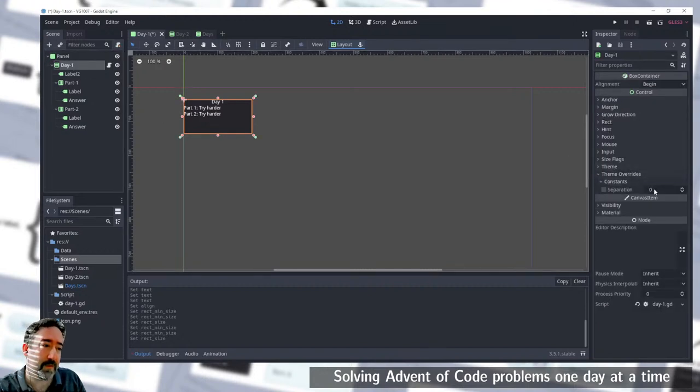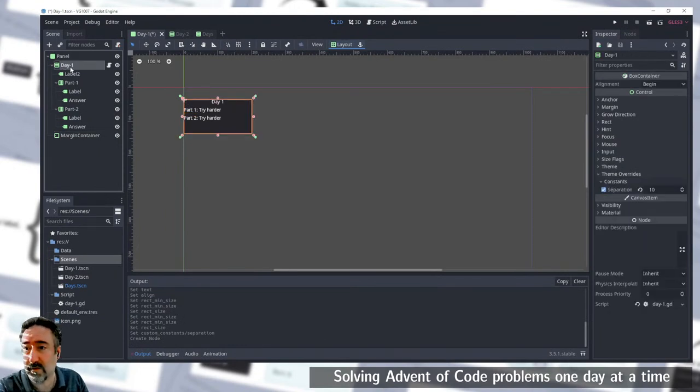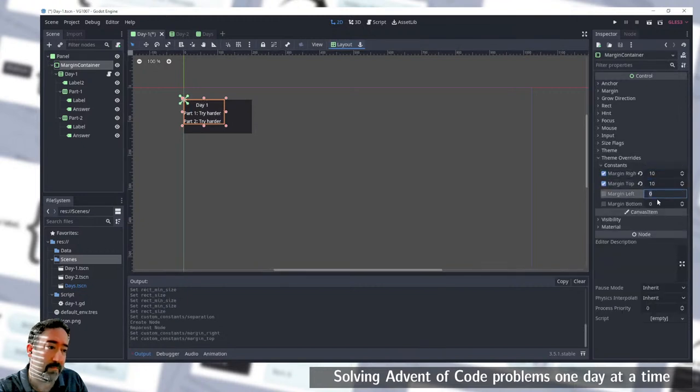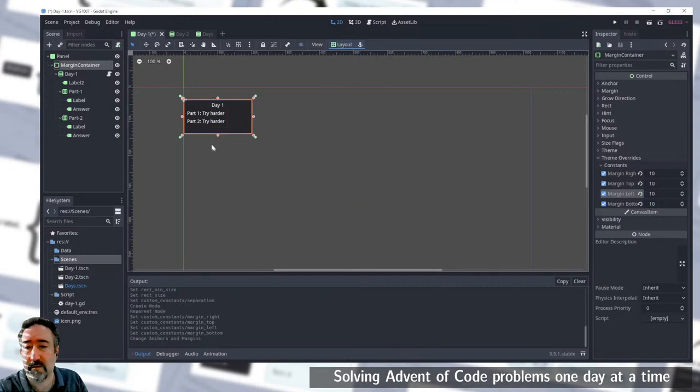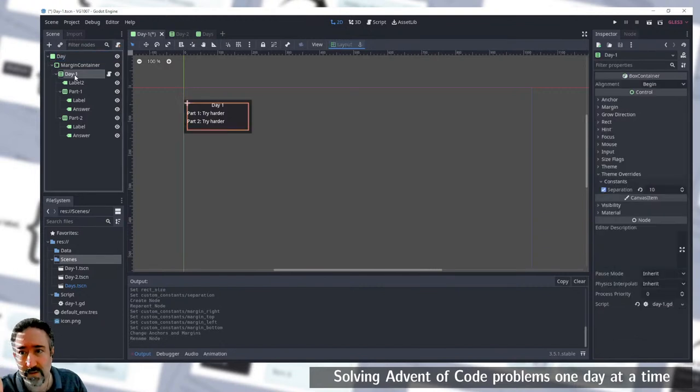Let's give some space here. And let's just be even more fancy. Margin container. Day one goes inside here. Let this be, I don't know, 10. And behave yourself, full rect. Have some space. So this is actually day one. Okay. And I don't think I'm going to bother putting day one, or it's just a day. This is a day, and this is still going to be something like that.